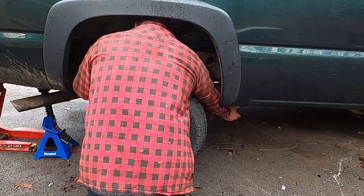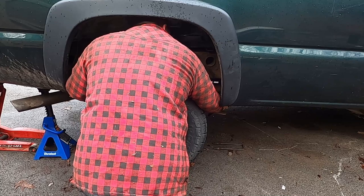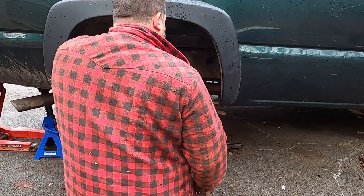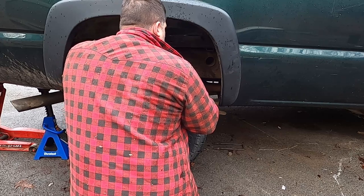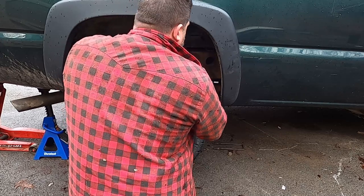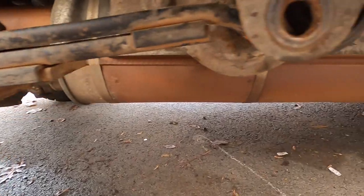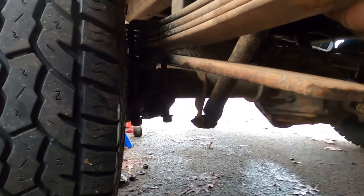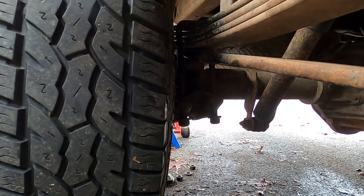Lordy Jesus. All right. Center pin is in. Now the other bolts are lining up, which is good. Good for you, bolt. Yeah, you see how far off we are on that? I don't know. Tighten up these U-bolts down here and see. I get the whole rear end to move, really snug up the U-bolts, so I don't lose that center pin position. I think it's going to be harder to get in.